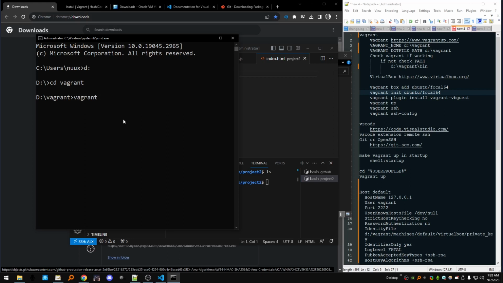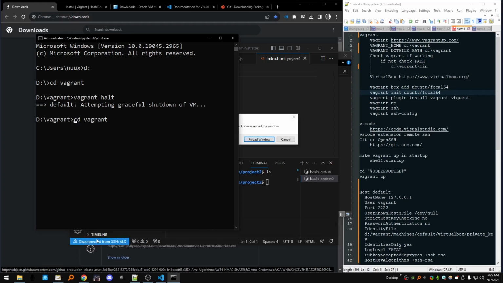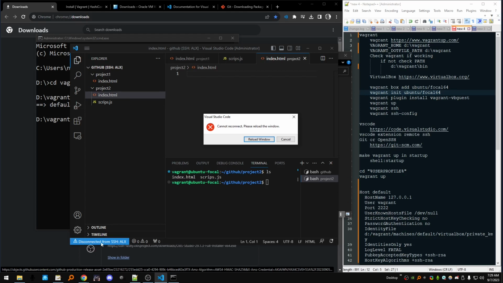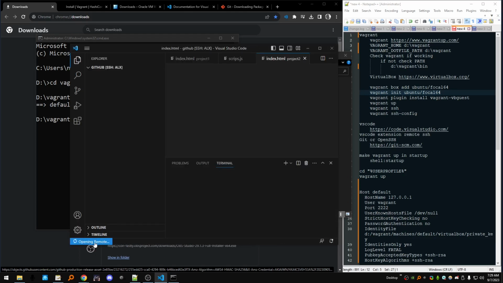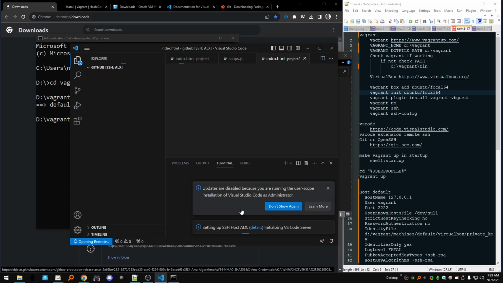Now if your Vagrant is not launched, or is not on, VS Code will not find it. As you can see, it's already lost connection here, disconnected from SSH Alex. So if you see something like this, just know that your Vagrant is probably not up.